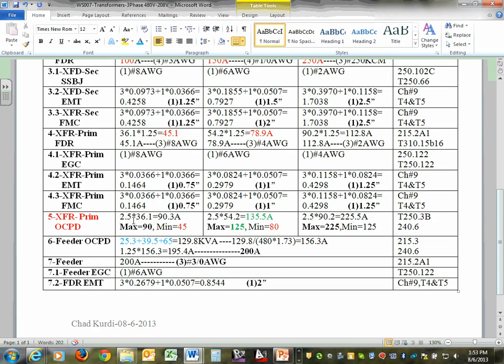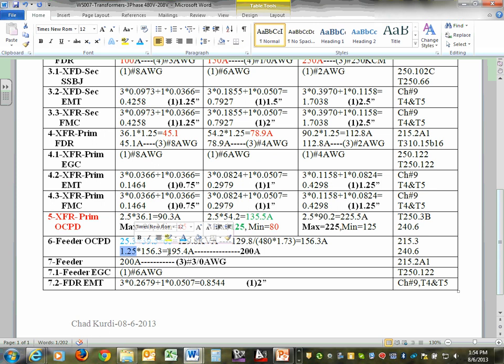So here's my load. I added all my loads as kVA. Remember, this is kVA. Then I need to find the full load amps because I'm sizing conductors. We don't size conductors based on kVA, we size them based on amps. So I got my amps. Then I multiply it by 1.25. And even the 1.25, guys, is really questionable sometimes, but for safety. Because if you took the demand into the loads, the 1.25 is already factored in. But for safety, you multiply by 1.25, assuming all of them are continuous load. That's what you're doing. You're assuming all these loads are continuous load.